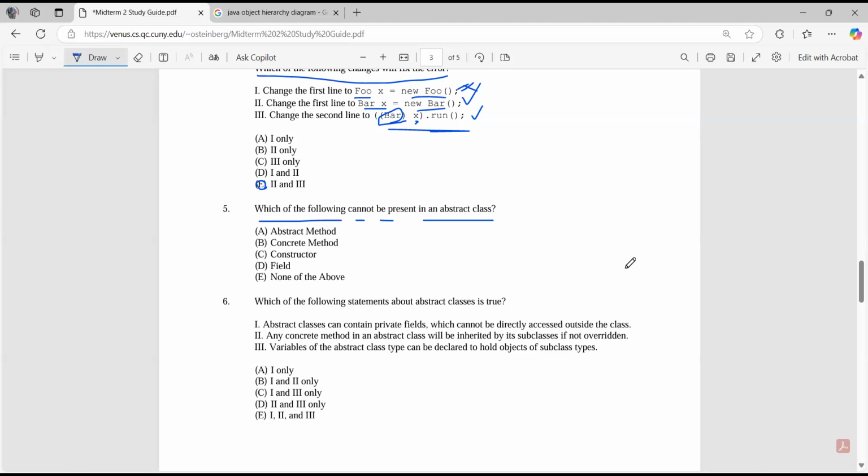Yep, that is important. You cannot create an object of an abstract class. That is what is different from the normal class. Other than that, you can have everything in the abstract class. You can have an abstract method, you can have a field, a constructor, a concrete method. But you cannot create an object of that abstract class.